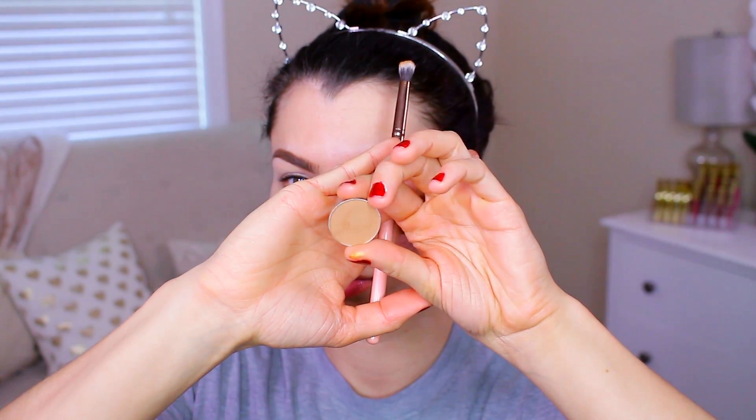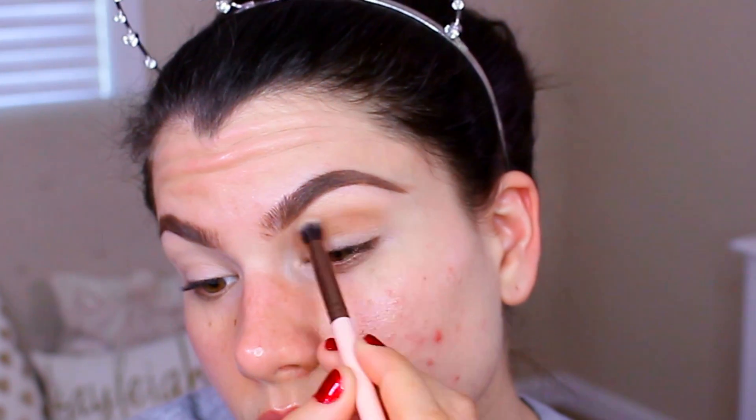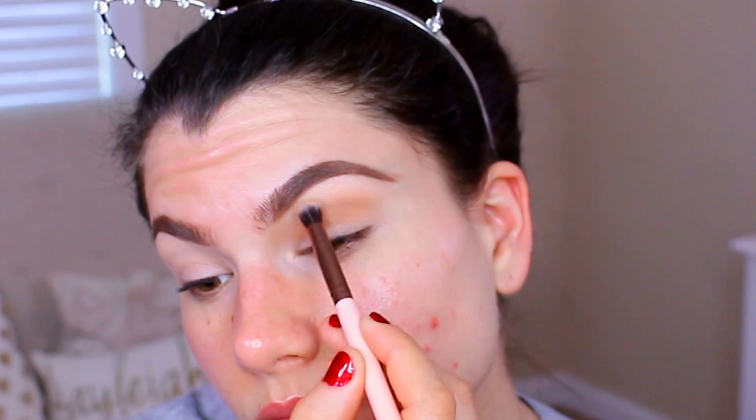I'm using a mixture today of Makeup Geek and Ofra Cosmetics. This first one is a lighter neutral brown. With a blending brush, I'm working this through my crease from inner to outer corner, focusing the majority of the shadow in the center and then working my way inward and outward once I feel like I don't really have much product left on my brush. That way you get a nice diffused effect and it just looks blended without extra work. I didn't really pick up any additional product — all I did was dip my brush into the shadow a few times and that was enough.